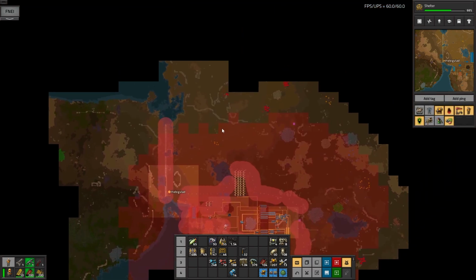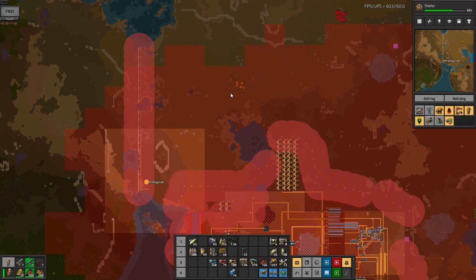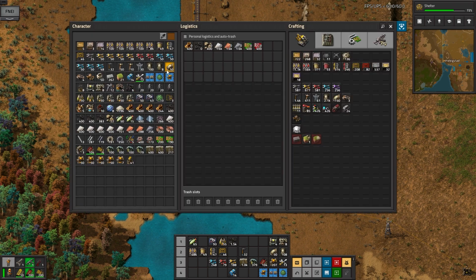I am not going to be able to wall off the north side. That's okay. I'll have to do that later. Maybe when I get my car. But we should be okay on the east side now, for now.